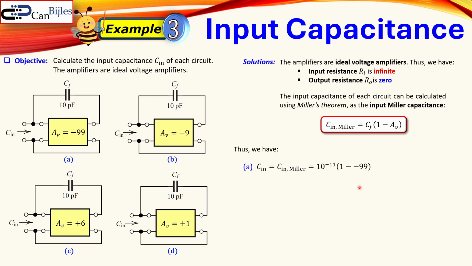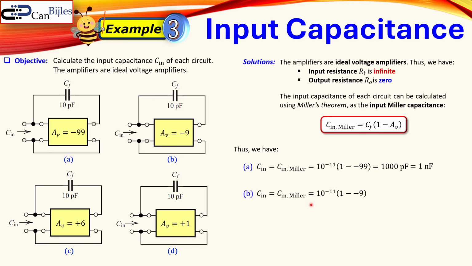Well, you can go now one by one. So for the A, it is now this. So it is 10 to the power minus 11, which is 10 picofarad. So 10 times 10 to the power minus 12 will be 10 to the power minus 11. You get here exactly 100. So 100 times that will be 10 times 100, so 1000 picofarad, which will then be changed to 1 nanofarad. You see actually, between these two nodes, you create a much larger capacitor than the capacitor between these two nodes, between the nodes we usually have, input and output.